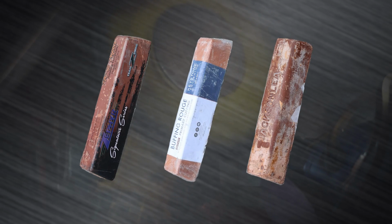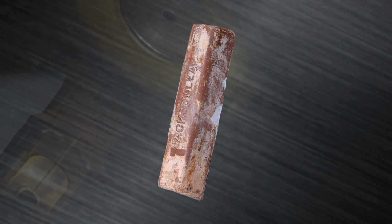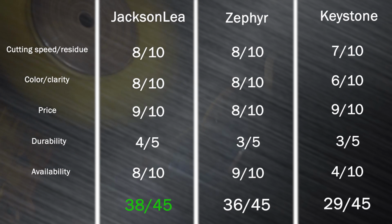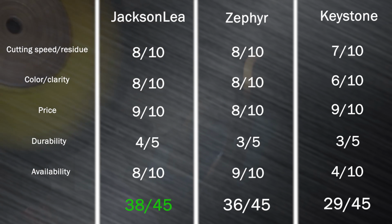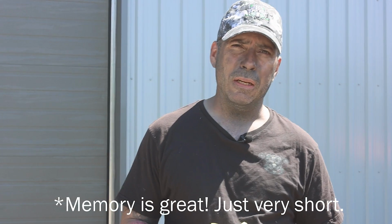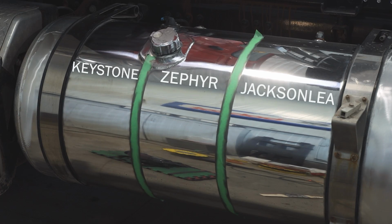Okay, so if I was to choose one of the three, I would probably go with JACKSONLEA. The main reason I would choose JACKSONLEA over the two is just because it cleaned up a lot easier than the other two. No brown residue, pretty much whatsoever. Cutting speed and the clarity and all that, the other bars performed just fine. I was actually a little bit surprised on the Keystone bar, how quickly it cut. And I didn't leave any sander marks behind at all.